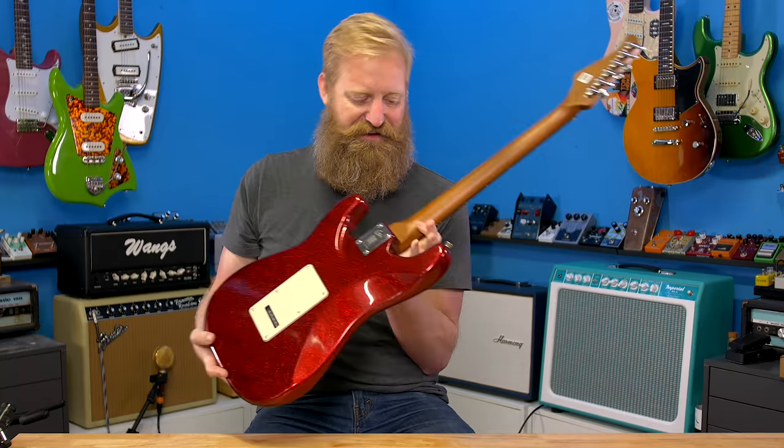There is a lot going on here. This is an extremely ambitious product. According to the retailers that I've looked at, it's $650, which I feel is a fair price. If this was just a guitar, without the electronics, without that system in there, I feel like the $500 range would be a number that I would expect.